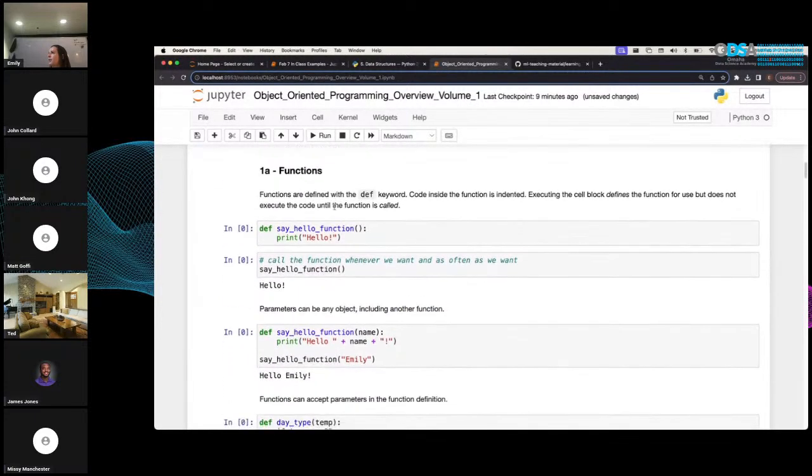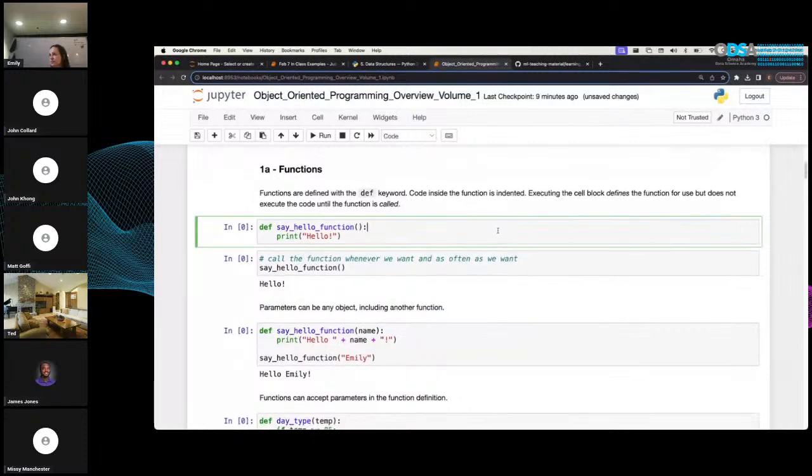So here's functions. And I apologize because I gave you guys the assignment and you're probably like, what is all this code? I promise now we're getting to functions. What is all these parentheses and brackets and what the heck is a def? So functions are defined with the keyword def. Remember that Python has keywords, so they're reserved words. You can't call a variable def, for example. They're reserved and they do specific things in Python.